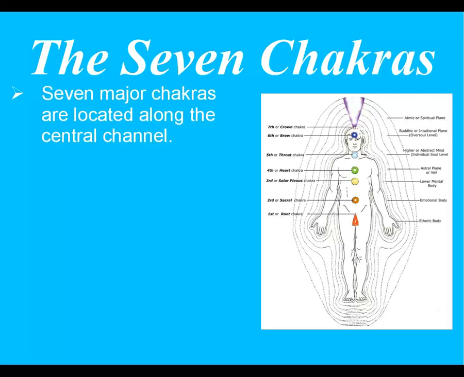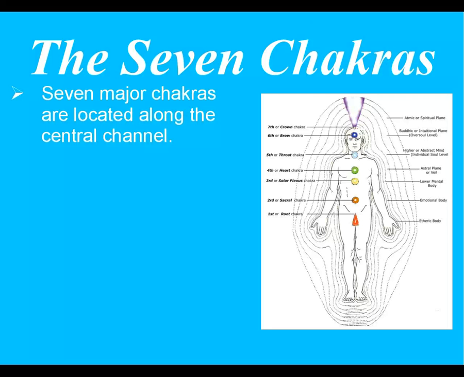If you look at the picture and see those colored images on the person's body along the spine, we'll summarize the chakras briefly. The root chakra is associated with the color red and is the seat of Kundalini energy, pure potential energy. The sacral chakra is associated with the color orange and with sexual and creative energy. The solar plexus chakra is associated with the color yellow and with emotions, feelings, and intuition.